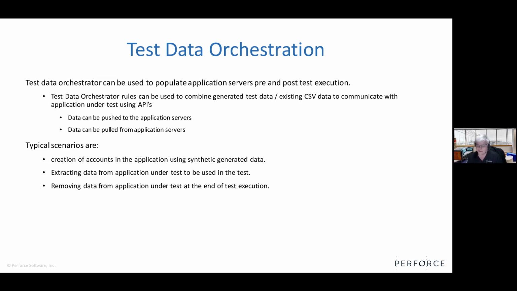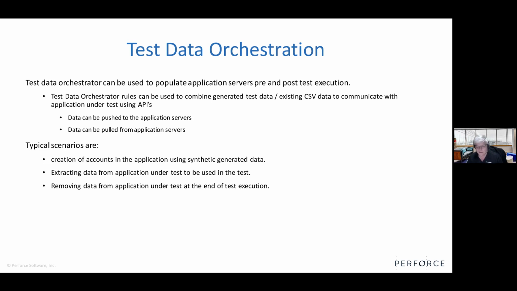And at the end of the test, what we can then do is clean up that data, so remove the data that we've generated to refresh the environment back to the start. We typically see this when we want to test user registration. So we'll generate all the users through our synthetic data generation. We will then inject those users through the registration system, run our tests, and at the end we can remove those. Now all of this relies on the fact that the application has APIs that we have access to and that have the relevant functions we need. But the test data orchestrator is there to orchestrate this kind of thing.